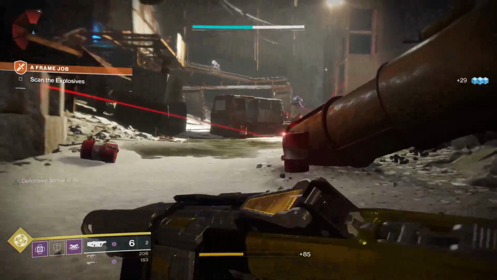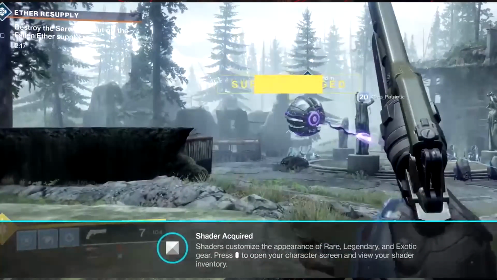Next up, we are going to be talking about some shader changes. So if you guys look on the screen now, you can see a Guardian here has actually acquired a shader, and it comes up with this on the bottom of the screen. Shader acquired. Shaders customize the appearance of rare, legendary and exotic gear. Press that button to open your character screen and view your shader inventory.